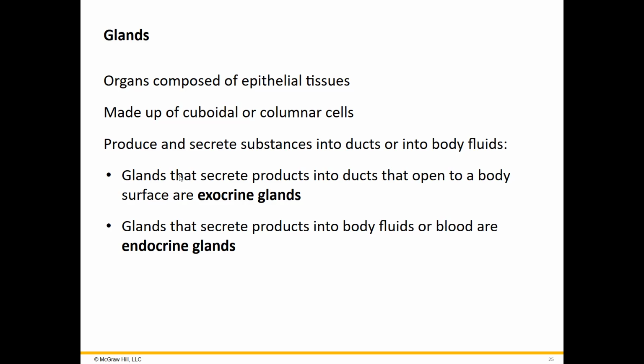If they secrete substances that leave the body, we call them exocrine. Remember exocytosis? Exo means leave. Crine means secrete. So secretions that leave the body are exocrine glands. Secretions that are used in the body, like fluids and blood, are endocrine. Remember endocytosis, pulling it into the cell. Secretions inside are endocrine. So the thyroid, the pancreas, these are endocrine glands and a part of the endocrine system. The exocrine glands are also, oddly enough, a part of the endocrine system, but they do secrete out of the body. Good example here, sweat glands. Sweat glands are exocrine glands that secrete waste product and water out of the body.